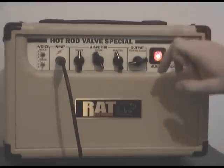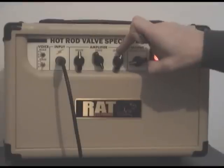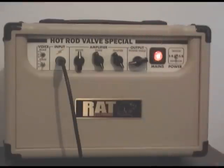So what we can do now, which is where it gets cool, is turn the master to full, so that's full drive on the power amp valve, so you're basically overdriving the valve now, but it's obviously going to be a bit louder, so we can turn that down a touch.